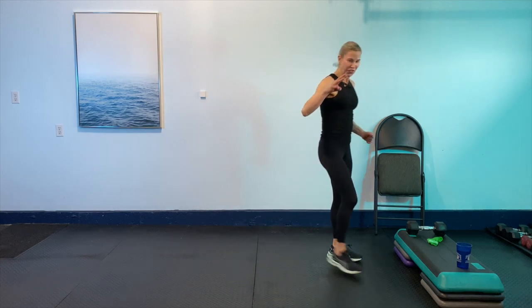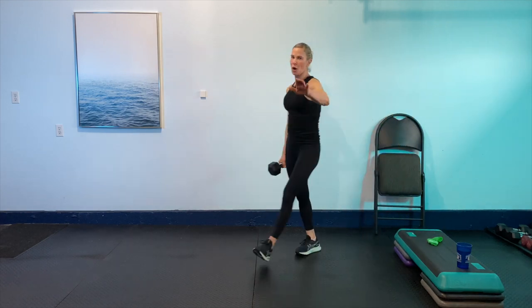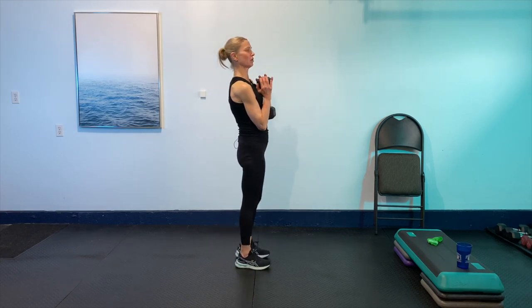2 blocks down, 3 to go. Hitting into our third block. We're gonna go into a goblet lunge, okay? So grab water as you are taking a breath. I will show you what it looks like.